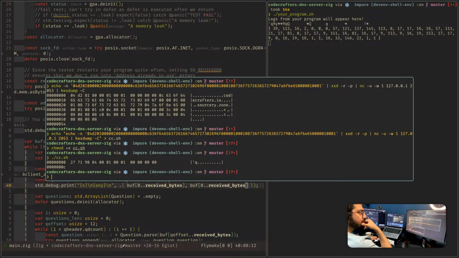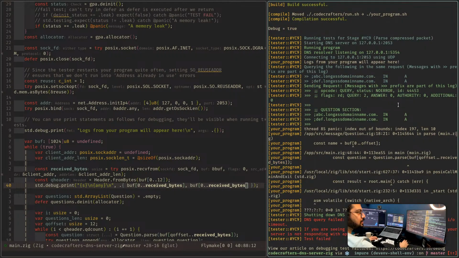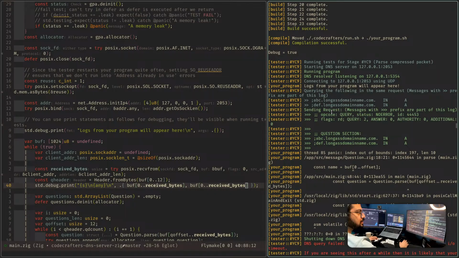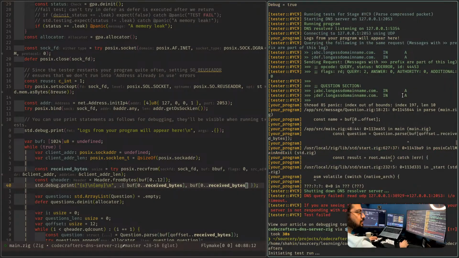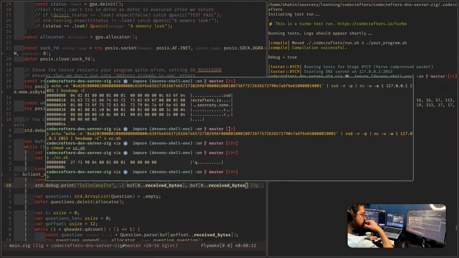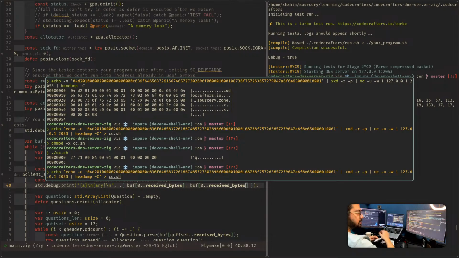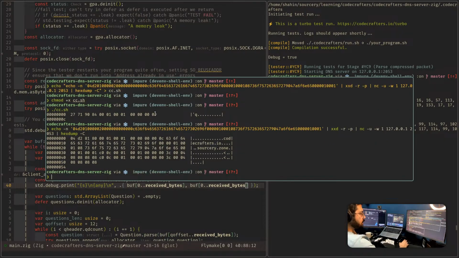It's curious. Yeah, let's see. The server is not actually crashing, but the value I'm getting is kind of weird.